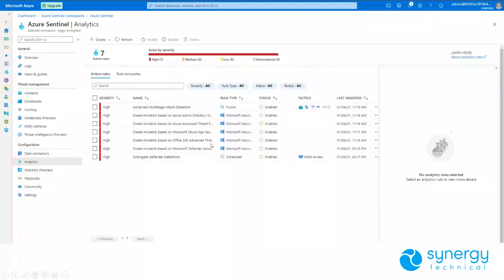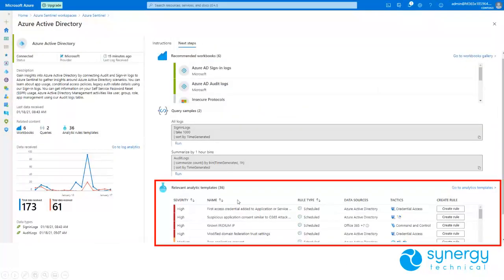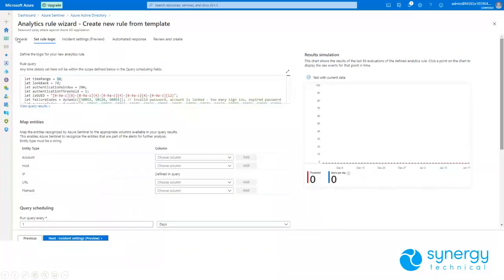So that was one of the next steps involved in actually creating the connection. But these are where we see people not getting any data out of Sentinel. If you have set up your connectors and you have not done anything with analytics, you might not get a whole lot of reporting. The way you get to these, like I said, is you get to that next steps on any of your things, and it's going to have this thing right down here that says create a rule. So as you come into any one of these connectors and you say, hey, let's create a rule, you're going to go through a simple process of naming the rule, setting the logic, setting the rules around the incident settings, whether or not there should be an automated response.